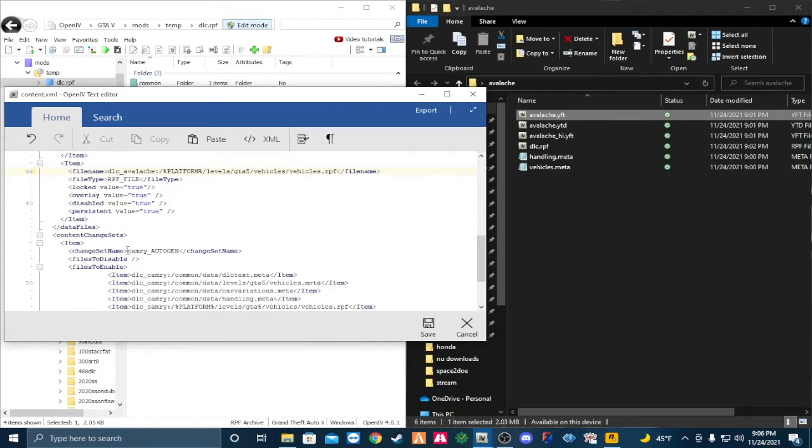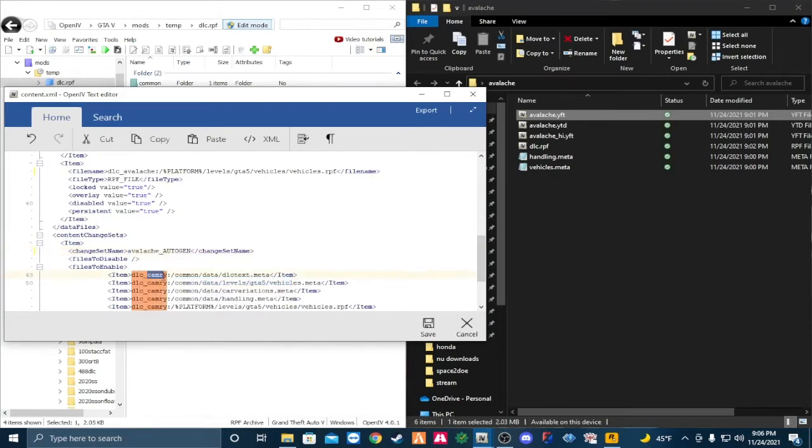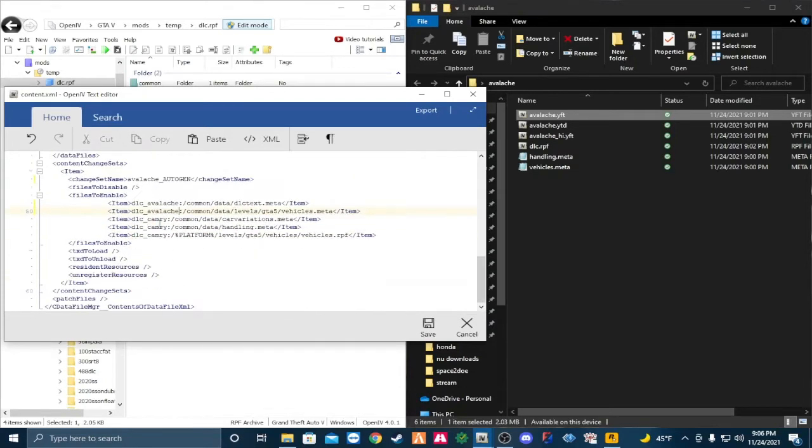And if you do this and it don't work, go back to the setup2.xml and come back to the content.xml, because 9 times out of 10 it's a name not matching up. Like, hold on, let me show you. You could have been doing it fast and came in here and not highlighted the whole name camera, right click and paste it. So now it says avalanche or whatever, and you weren't paying no attention, so the game might crash, or you might try to load that car and it crashed. But just need to come back in here and make sure all the names match and are correct to whatever the vehicle name is.